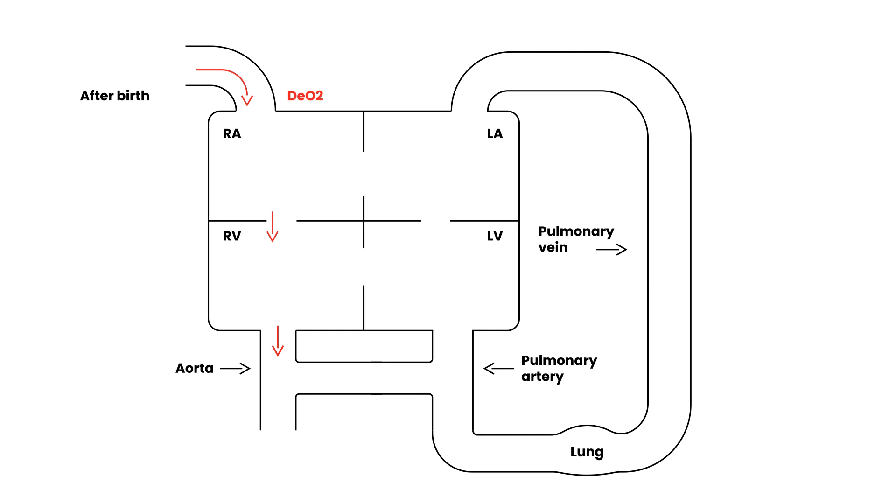Of course, you need to pump out oxygenated blood. Now what's happening on this side? Well, if there's any blood that goes into the pulmonary artery, it goes to the lung, it picks up oxygen, and then travels back through the pulmonary vein to the left atrium. But then it goes right back to the pulmonary artery and then to the lung again. It goes round and round.